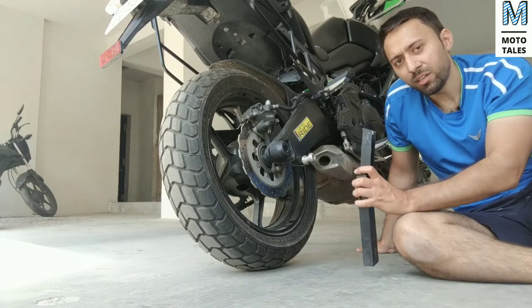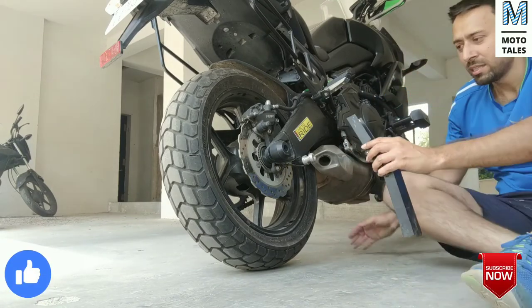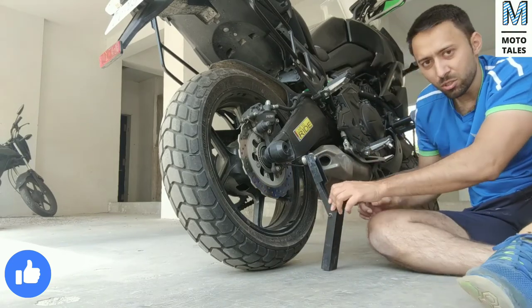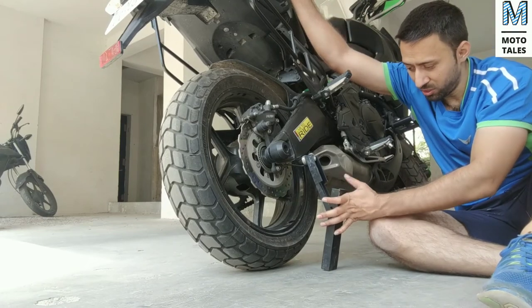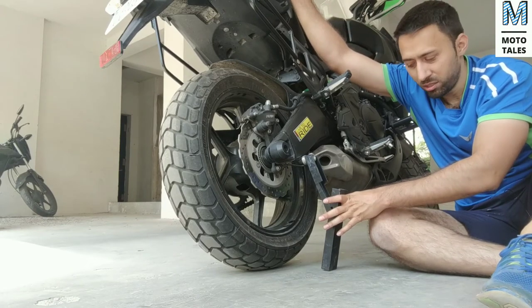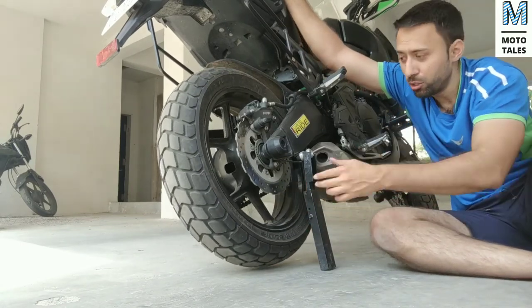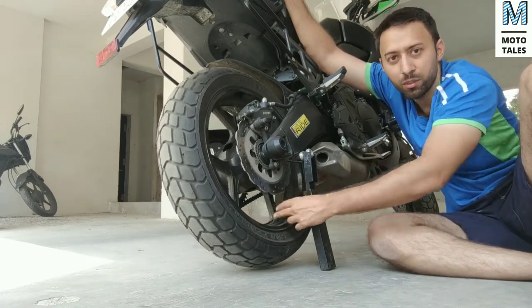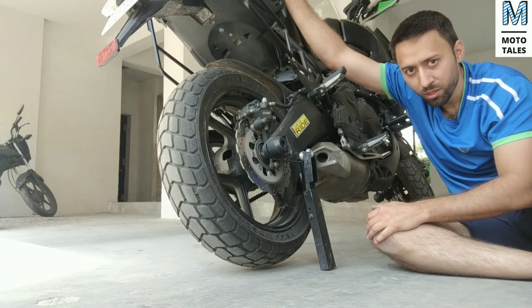How to use this product — very simple. Just use the topmost part, put it on the spool, create this sort of an angle, and push the jack into the rest position. That's it — the rear tire is up and you can lube the chain from that side. See the type of motion I'm getting without moving the bike back and forth and without taking anyone's help.